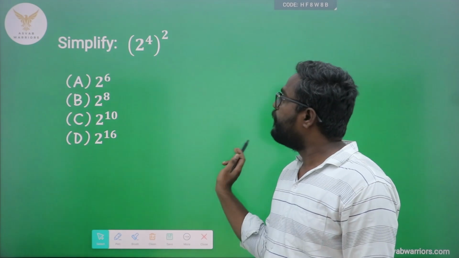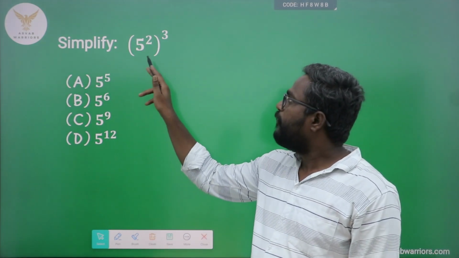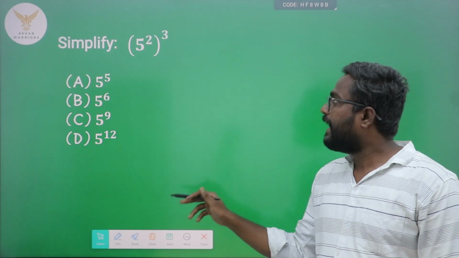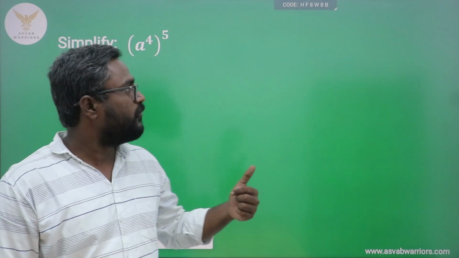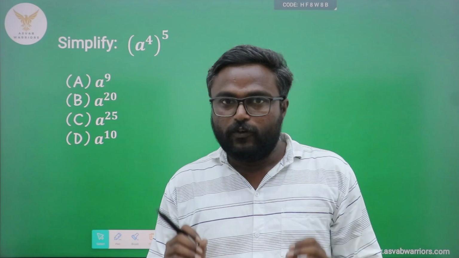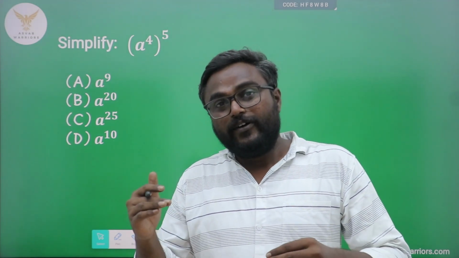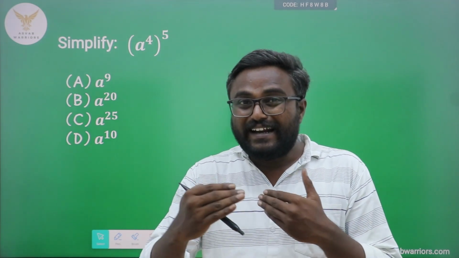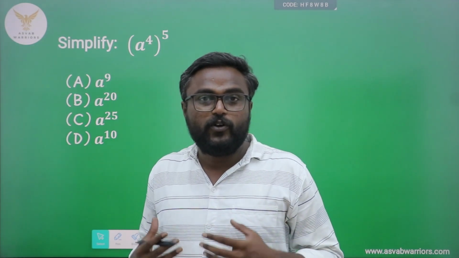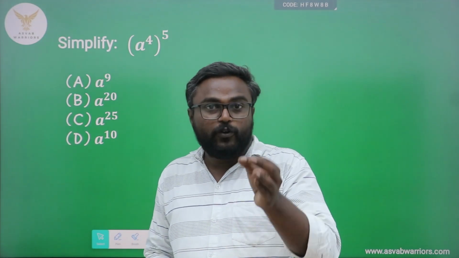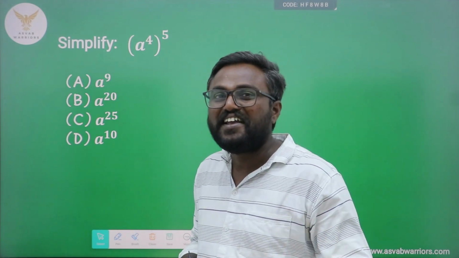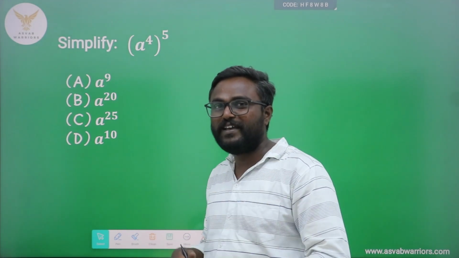So this is the first question that you need to solve, which is 5 to the power 2 to the power 3. Okay, this is the first question that you need to solve for this rule, and this is the second question that you need to solve for this rule, which is a to the power 4 to the power 5. Guys, please take a notebook, solve it, and write down the answer in the comment box. Learning is a two-way process. Okay, you cannot learn if you're just seeing my video. You will learn more effectively if you take a notebook, solve the questions with me, and write the answer in the comment box so that I know that you are learning with me as well.